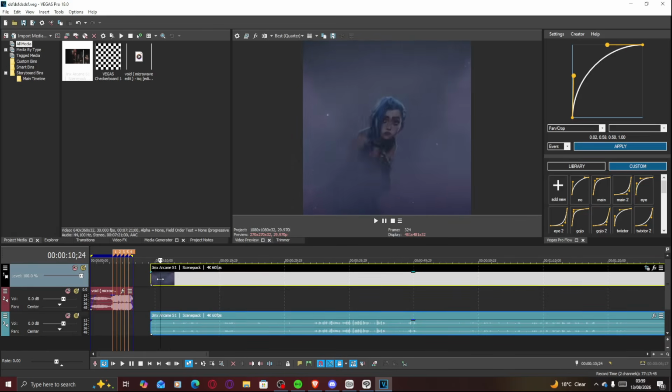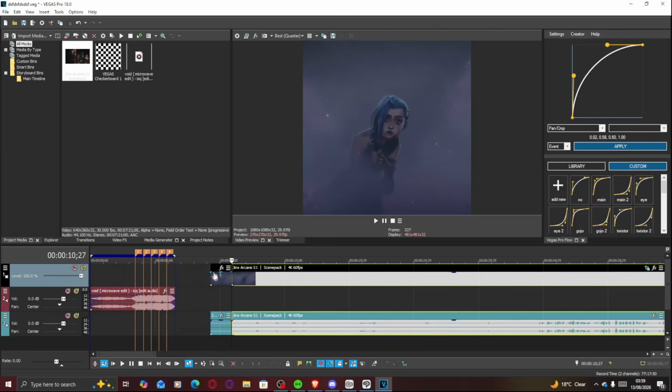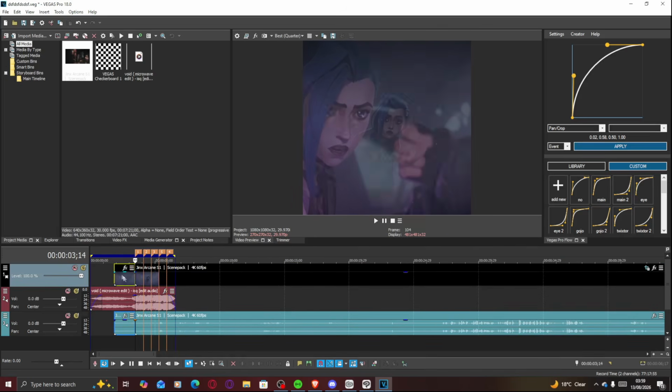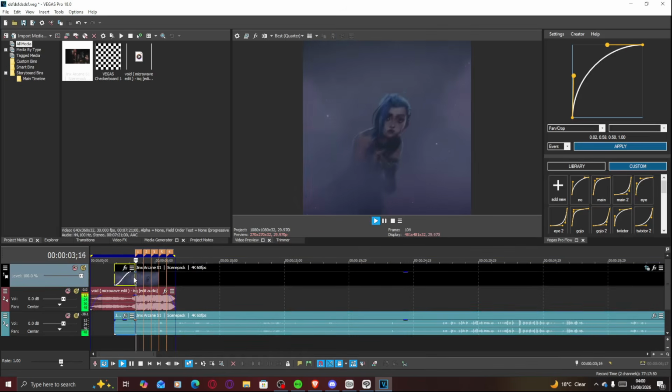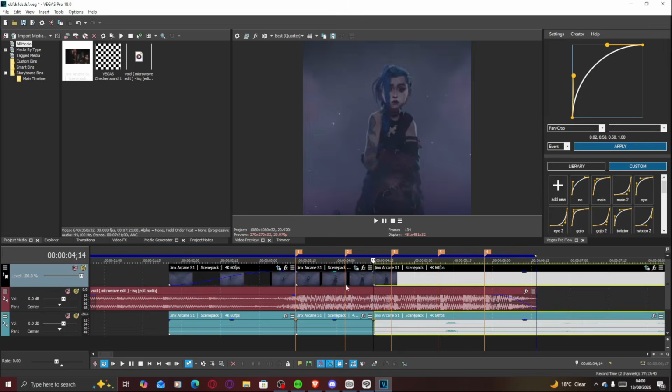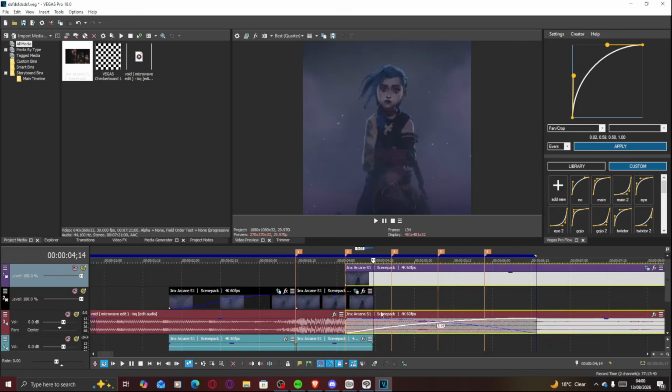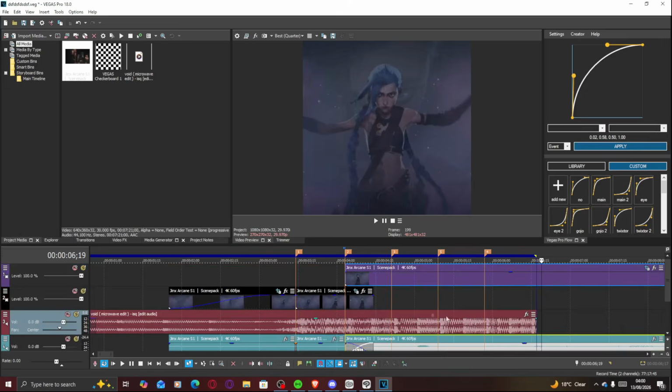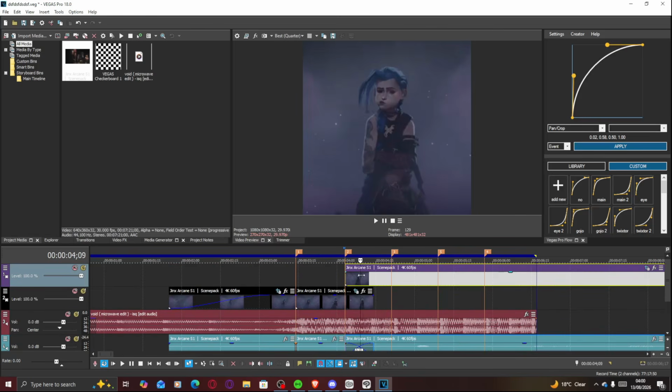Maybe her appearing in. Yeah, that would work. Like that. I want the Twixtor to last probably until her arms start folding, so I'm just going to keep it like that for now, and then I'm going to put it over. The audio went up, so I'm just going to drag the audio down. I'll delete the audio afterwards.